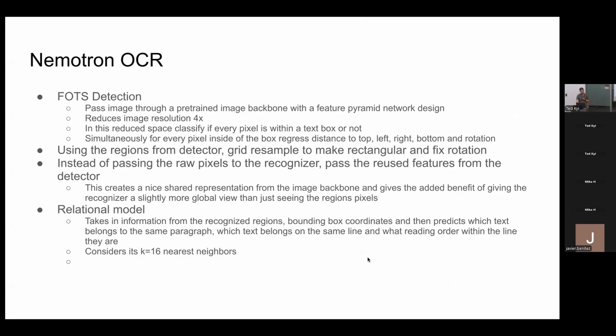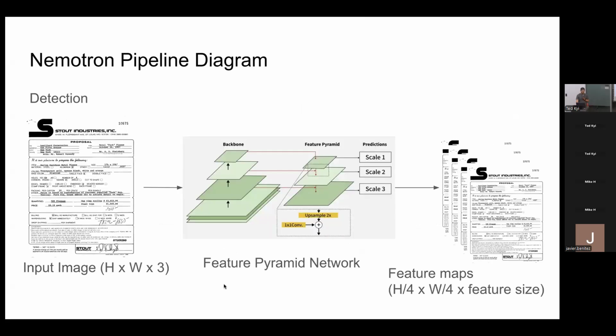It's pretty good. So now I have some diagrams showing all of the different stages. Imagine you start with this document and it has a certain height, a certain width, and then red, green, blue channels. Then you pass it through some feature pyramid network. Imagine you have your ResNet 18 and it goes through 4 layers and you output some features, and then it goes through another 4 layers and you output some features. At each stage, it's reducing it to a smaller and smaller view. Then you resize them to all be the same output and just stack them together.